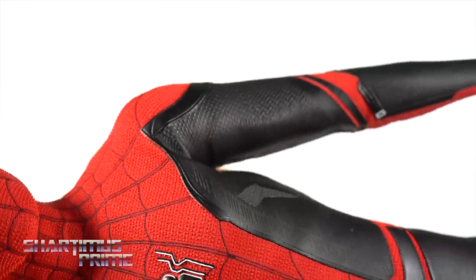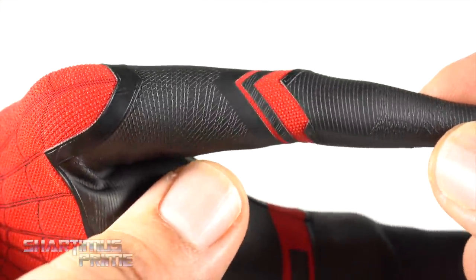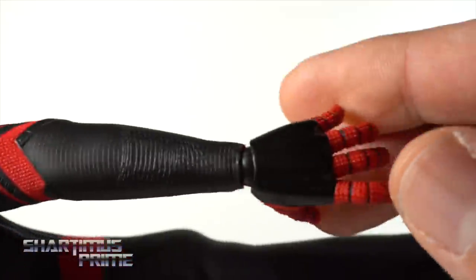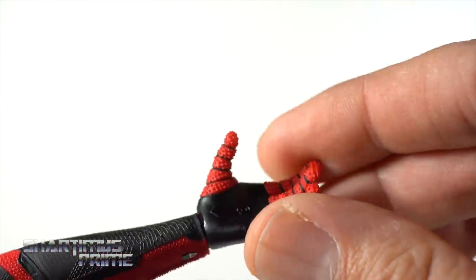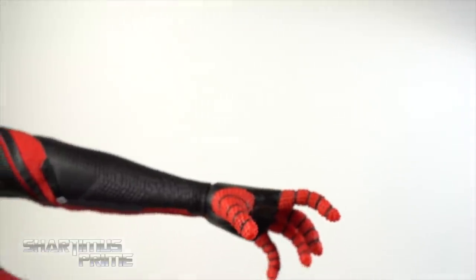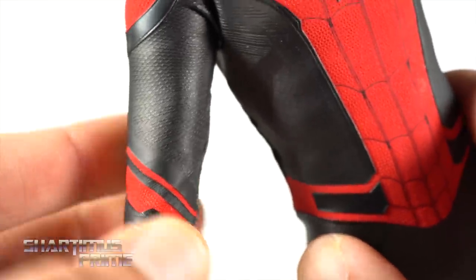I want to keep the masked Spidey head on there and look at the rest of this suit because it is amazing. Look at all these patterns over the black sections — I did think it looked bluish black in the movie, but this looks definitely black. The fabric sticking out looks great. The hands are very fluid. I like how they have extra fabric here so you can shift it down and hide those ball joints better than other Spidey figures. They did not include a cell phone holding hand for the right side, which I find frustrating, so I have to use the wide open hands to hold the cell phone and do the peace sign.